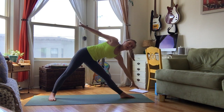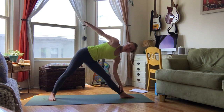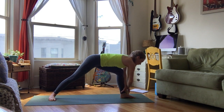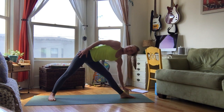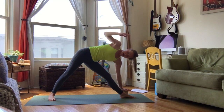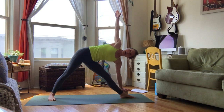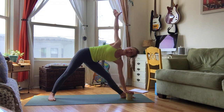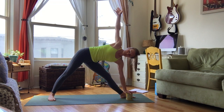As you lower your left hand either to the ground, your ankle, or your can of pumpkin, right? There's a little bit of length here. So if bringing your hand to the outside edge of your foot is too much, you can always just keep it on the inside. It's a little bit more supportive.